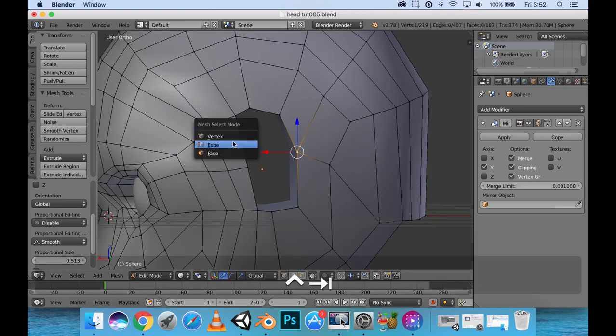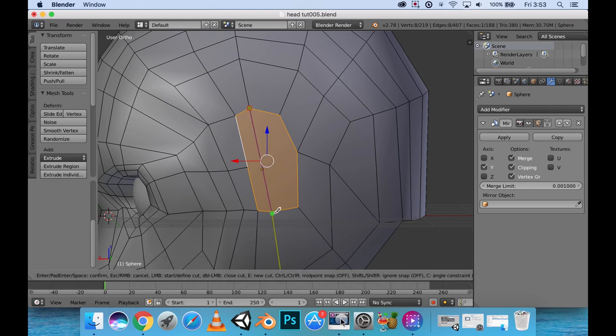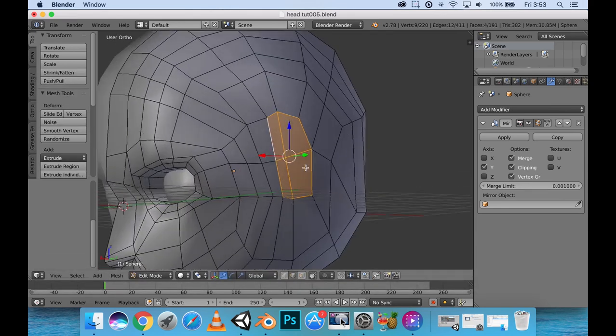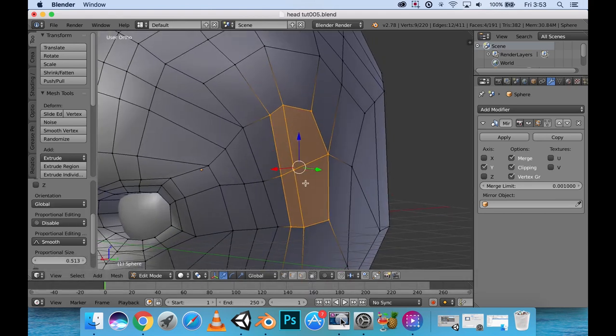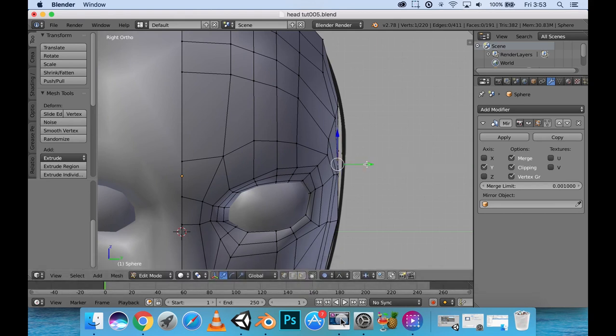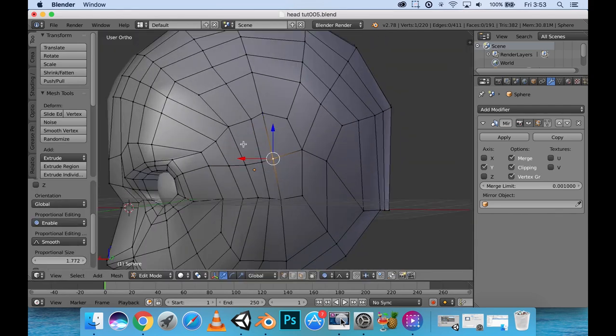We can just fill this in. Click F, I'm gonna click K, cut the areas that need cutting. Same with this, cut this, and there you go. Seems good enough. Let's go into the side here. I'm gonna go into vertex mode, grab this point right here. I'm gonna move this out and turn on soft select or proportional editing. Sort of grab the surrounding areas in case we want to round that place out. And yeah, there you go.